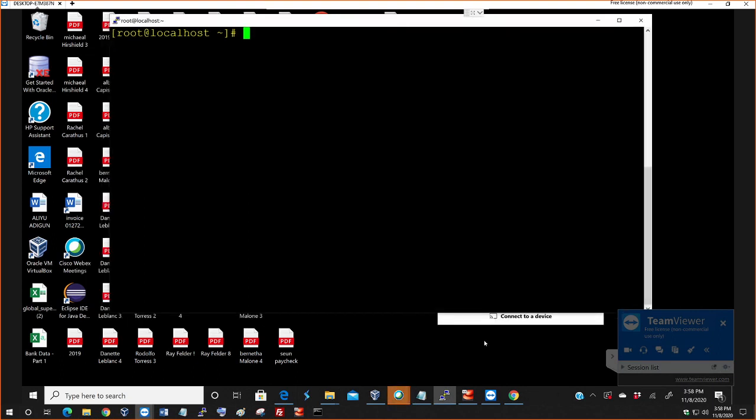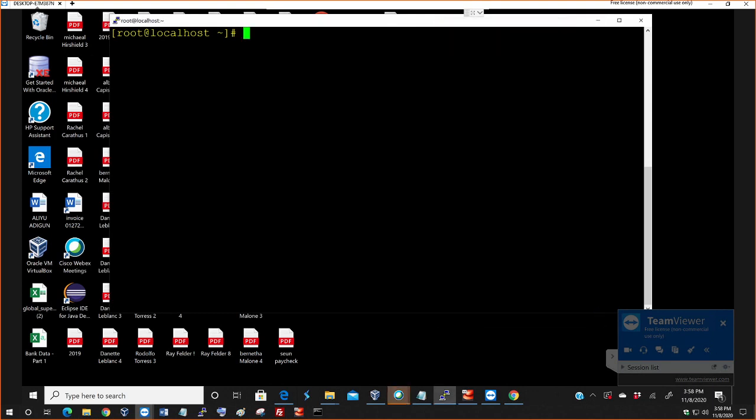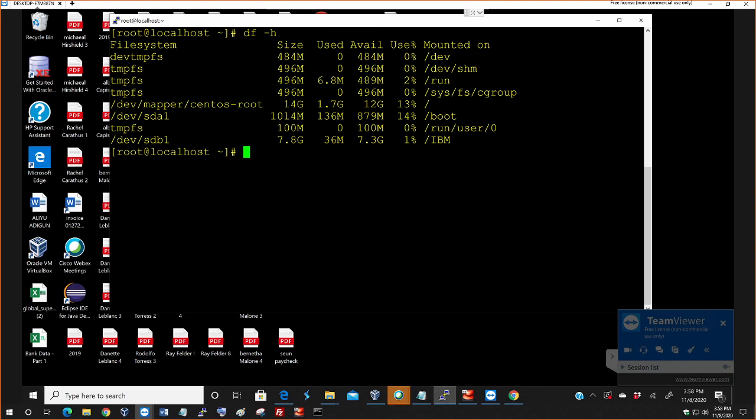So now here, what do you have here? Minimize this. Okay, give me df -h. Okay, so IBM is mounted, right? Yes, sir. So go into IBM. Do ls. Okay, let me delete everything now with rm -rf asterisk.